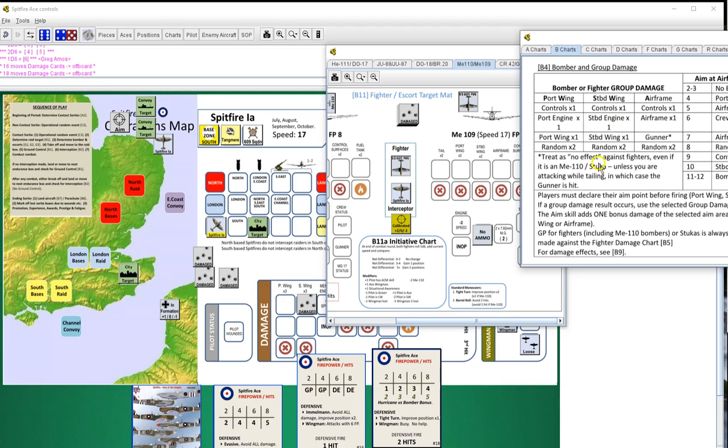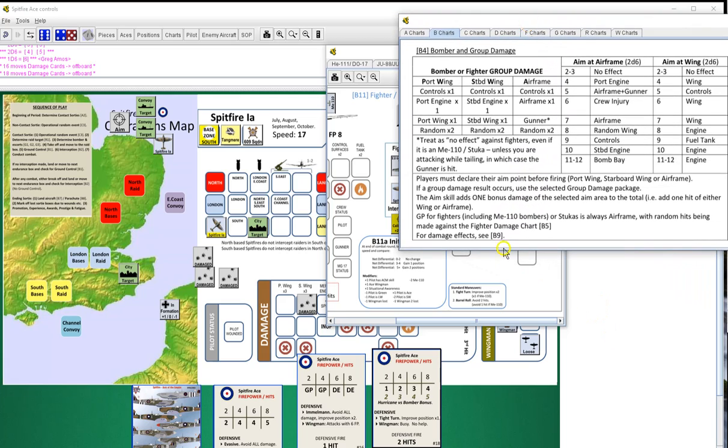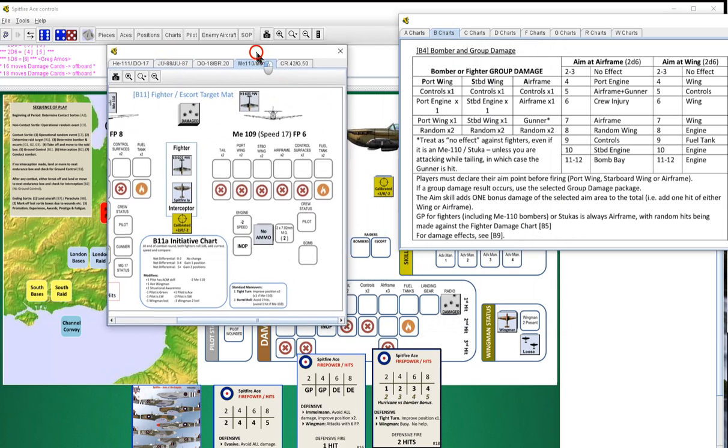And we do airframe on them, because we're aimed at everything. So group for fighters or Stukas is always airframe, with random hits being made against the fighter damage chart. That's what I thought. Okay, so group on them.